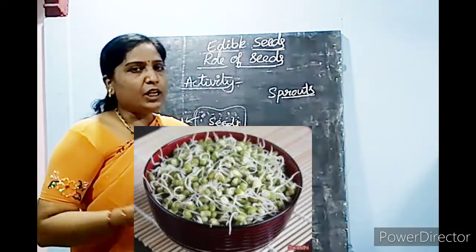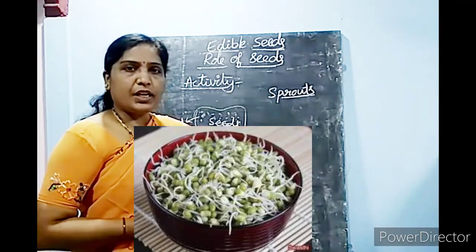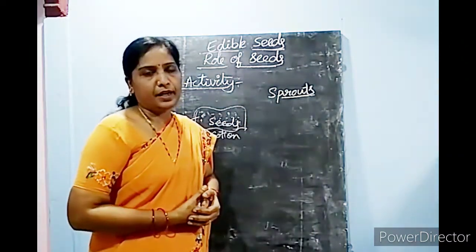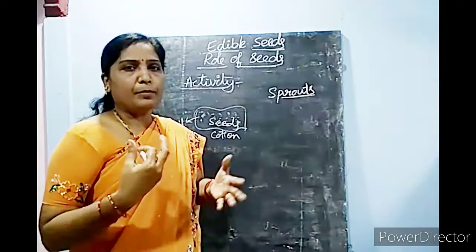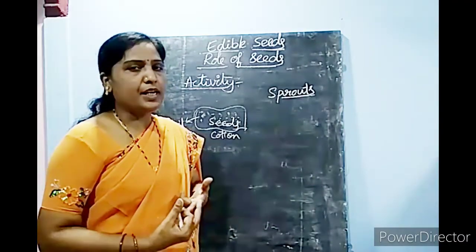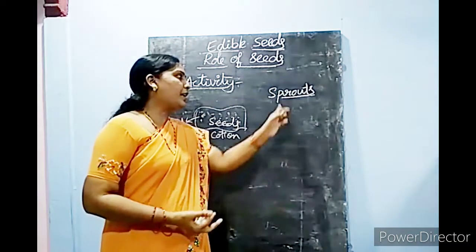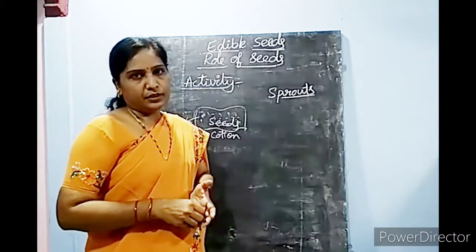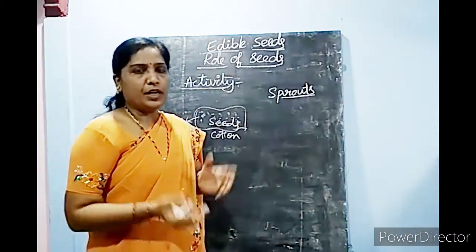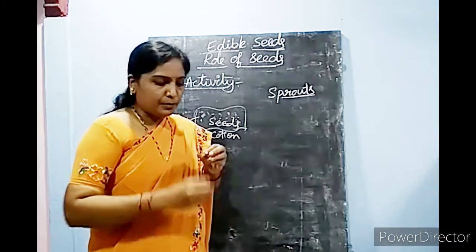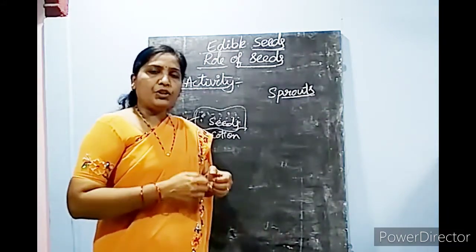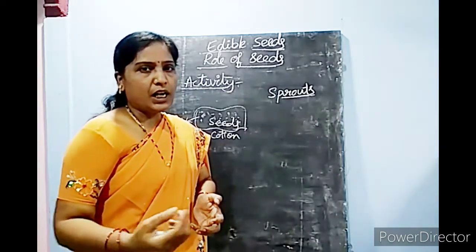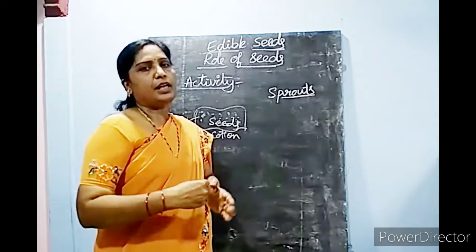She will take a clean cloth, white color cloth. She has to soak the seeds, whichever sprouts she is going to prepare. Sprouts can be prepared from black gram, Bengal gram, groundnuts, peas. These all we can use to prepare the sprouts. After taking those grains, she needs to dip them in the water for the whole night. The next day morning, she should remove the seeds and put them inside a white cloth and tie it. Later, after 2 to 3 hours, she should open it and let the air pass.